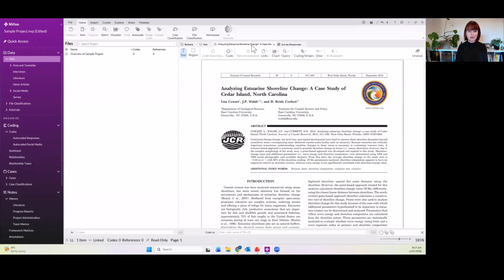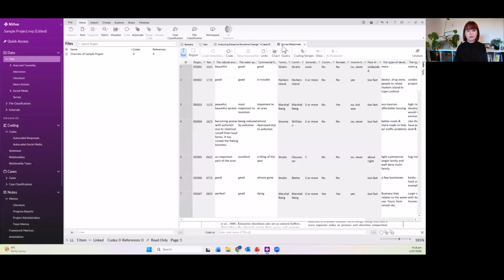But something I really like about these recent versions of NVivo is that if your original PDF is OCR, that stands for optical character recognition, it's a fancy way of saying that the text is in the original PDF file. So if you have a PDF that when you open it, you can select the text, that means when it comes into NVivo, you are actually going to be able to very specifically select words, phrases, etc. So we'll talk more about that tomorrow, but I did just want to show an example PDF as one of these sample data types. And the last data type I thought I'd mention today is a survey.